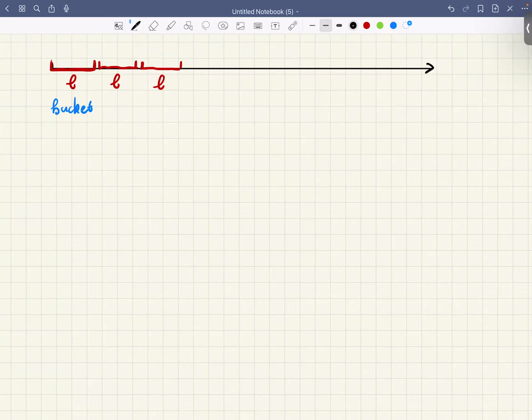So if you look at the ith bucket, it covers, say, (i minus 1) times L plus 1 all the way to i times L. This is the content of the ith bucket. That's fair enough, right?